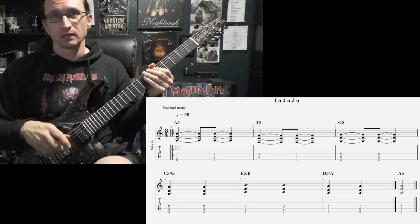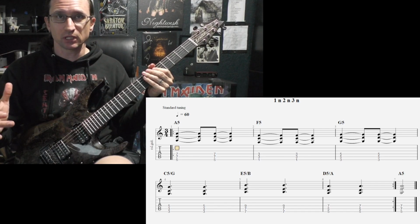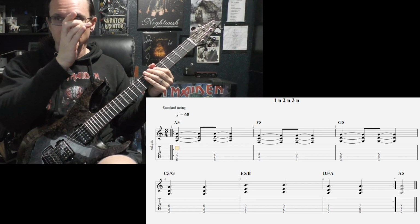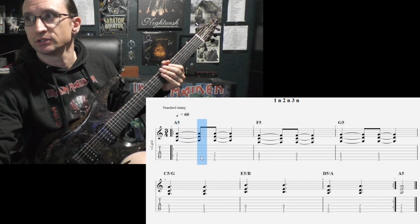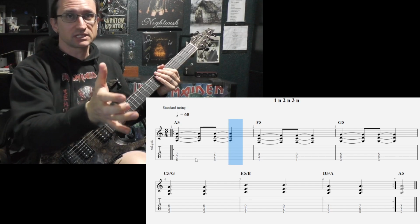1 2 3, 1 2 3. That can be very helpful because of spacing out this polyrhythm idea. Polyrhythm because you got the quarter notes making each bar. It's basically 1, 2, 3 beats. That happens at whatever tempo you're set at.